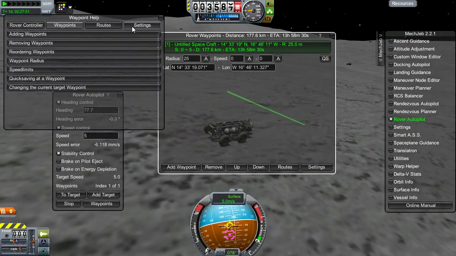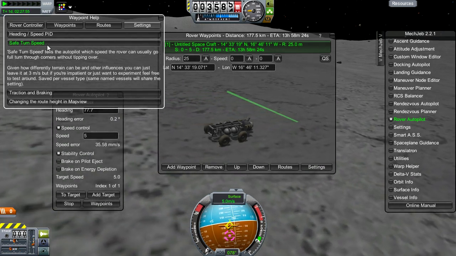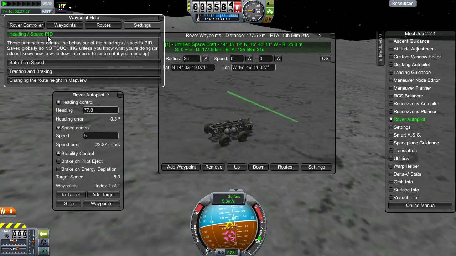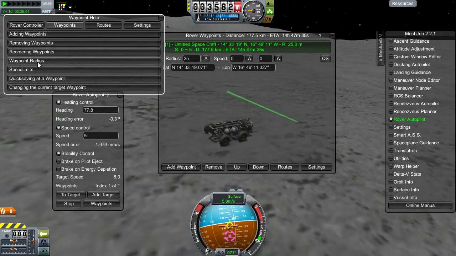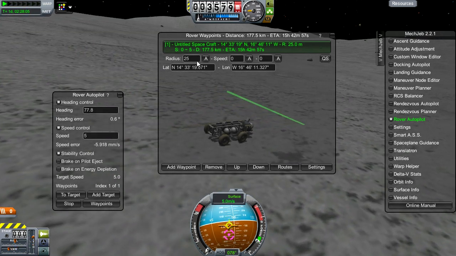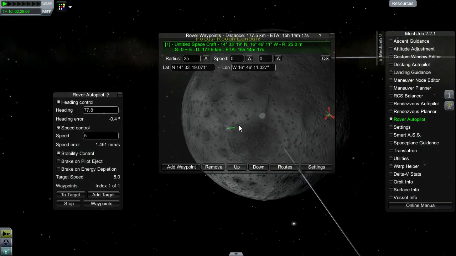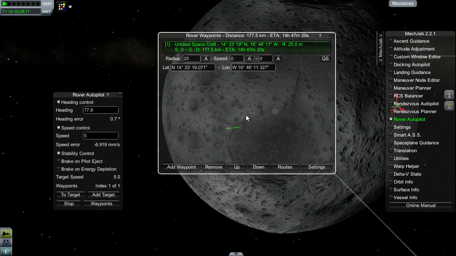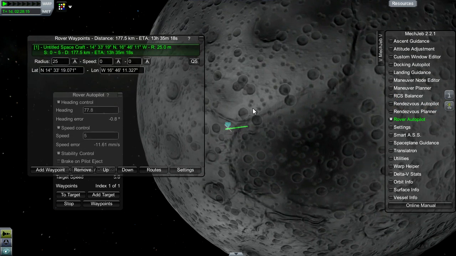Now, there's also a really helpful guide here that will tell you in-depth detail of everything you need to know. So I'm not going to read everything. You can read that yourself if you're still confused on waypoints, but basically how you use waypoints is you add them, you pick a target on the map, and you organize them so that you follow them. This way you can avoid craters and other obstacles along the planet.